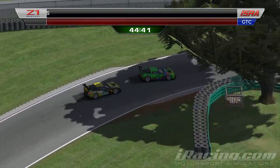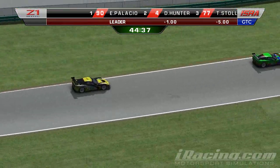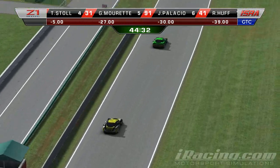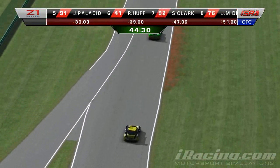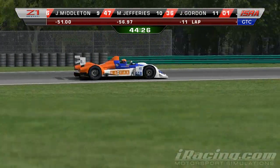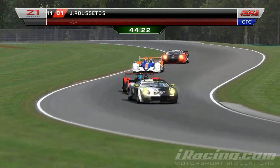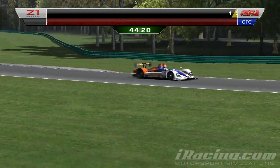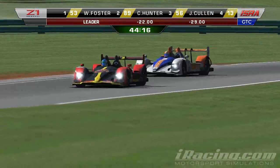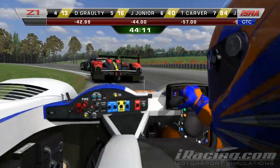Well, this is the class lead here for the Corvettes, Don Hunter and Eric Blasio, fighting for position here. Don Hunter, our winner last week at Road America, a very dominant victory, and unfortunately due to a timing and scoring error, we did not see him very much at all during the race, so he's battling for first place again, trying to get 2 in a row. Well, with that dominant lead that he had, I don't think we would have seen much of him to begin with. Yeah, unfortunately, our director wouldn't find someone 30 seconds ahead all by himself all that interesting for you guys to watch.